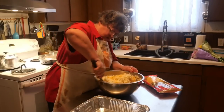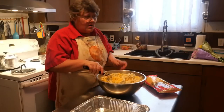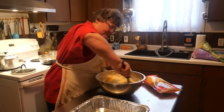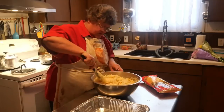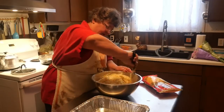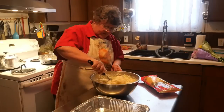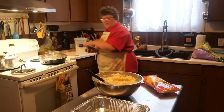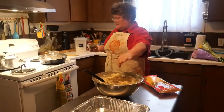This is so nice, friends. This hash brown casserole is wonderful. And with my daughter, now you can add eggs to yours. You can do it. And in my newest cookbook, I've got both of these recipes in there: the one hash brown sausage casserole and the new recipe with the eggs. Although I don't do that for my daughter because she doesn't do well with eggs. So I think that's plenty of cheese in there. But I'm going to put a little more pepper in there because this is going to my daughter, and their family loves pepper just like us.